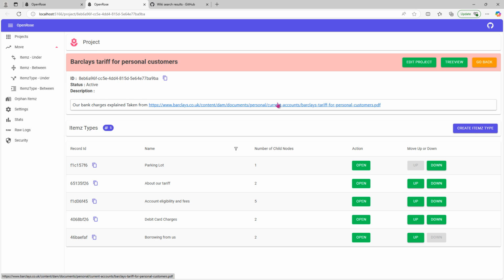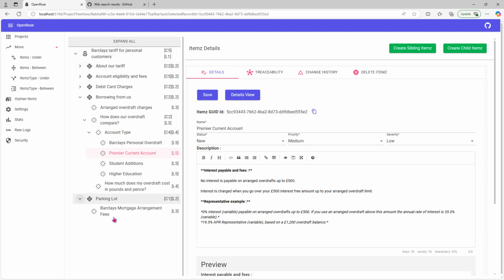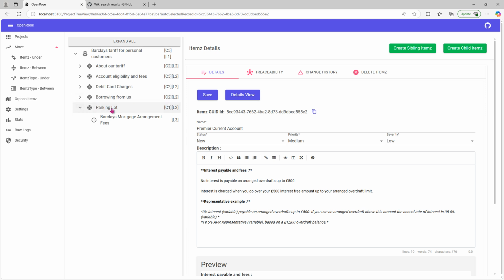So when I go into a project in the details view, then I can look at all my item types and I can just simply move parking lot downwards right at the bottom to rearrange my project structure and have different item types laid out in different order. Once parking lot is at the bottom, then I can simply go back to my project's tree view, and now we can see that the parking lot is at the bottom. So you can move parking lot within the project, but you cannot move it outside of the project.